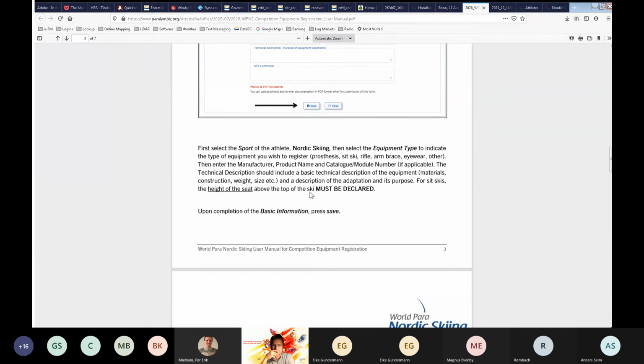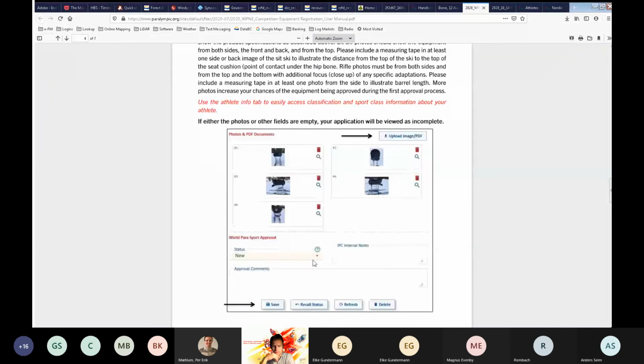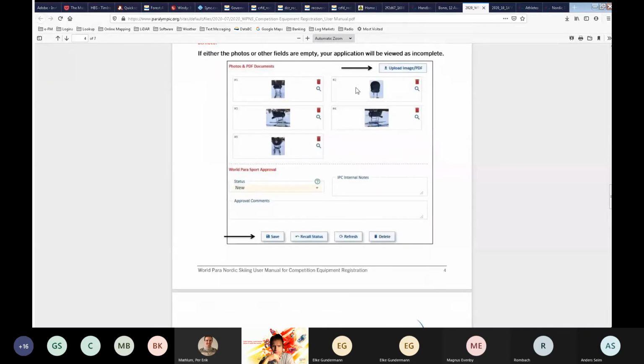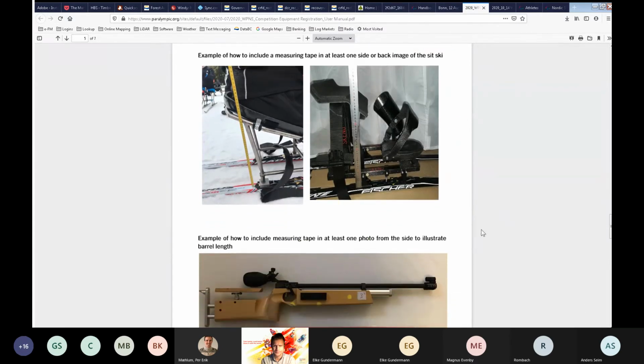And when these photos are taken, we ask that people use a tape measure or something in the photos to be able to demonstrate the height of the seat, so that we can see how they are measuring that, and that the measurement is correct. So here is an example of the photo uploads for a set of sit skis. I know you can't see a lot of detail, but I'm going to show you some more in a second here. And here's an example of how to include the measuring tape in the picture so that we can zoom into the photos and have an indication of what the height of the ski is.